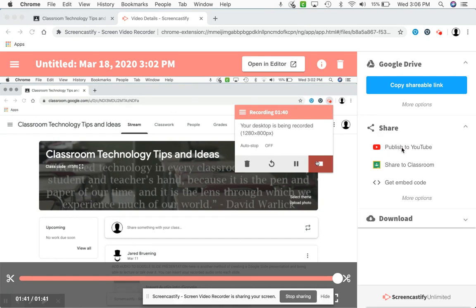And the reason you want to do that is because YouTube is already accustomed to handling all of this massive demand on videos. So when you publish this to YouTube, YouTube's going to have no problem housing and owning this video. And the second reason you want to do that is it doesn't matter about sharing or what device they're on or if they're logged into their school Google account. All that kind of stuff doesn't really matter because YouTube works for anyone.